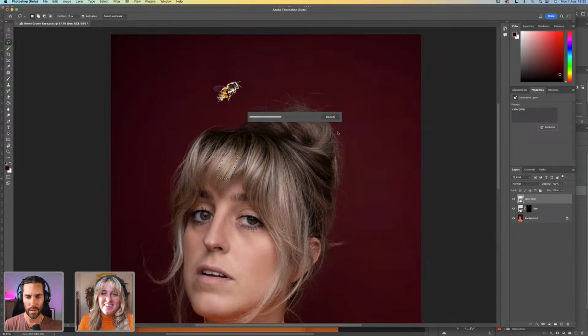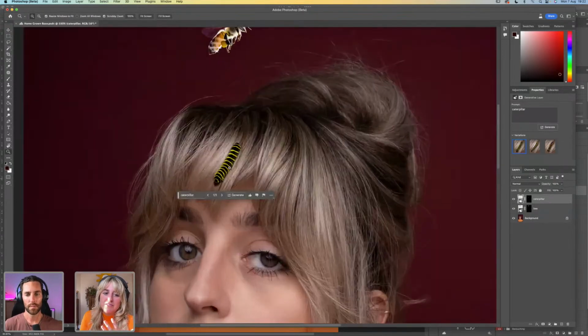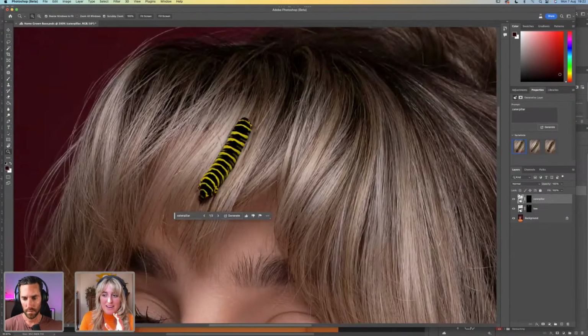Have you found there's any sort of rhyme or reason to the selection that you make with the lasso tool? Like if you make a larger selection, it does a better job, or if it's smaller, what have you found in trying it? So, say, for example, I'm doing the bugs, I like to make sure it's in that area specifically. I don't want to, because of the, not destruction, but it does change the background as well.